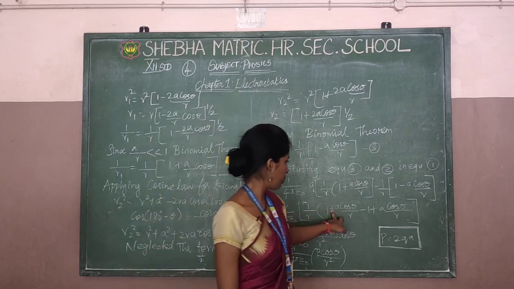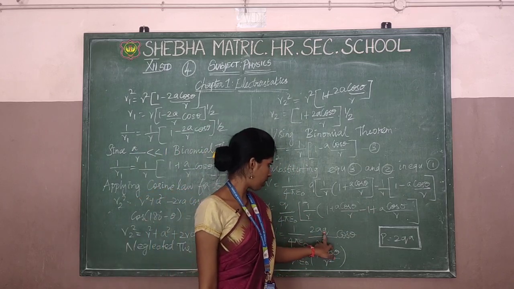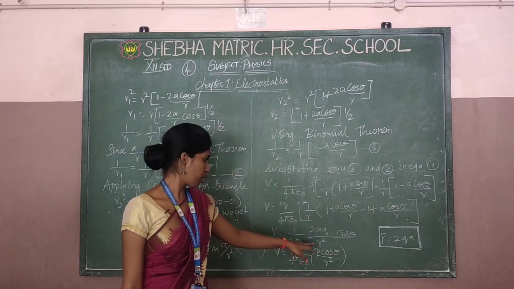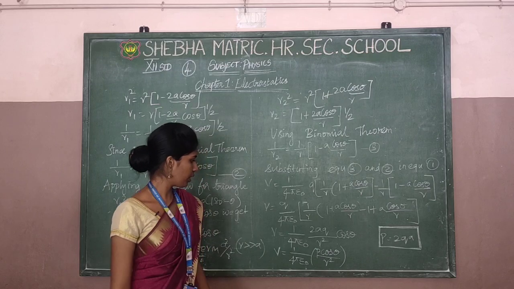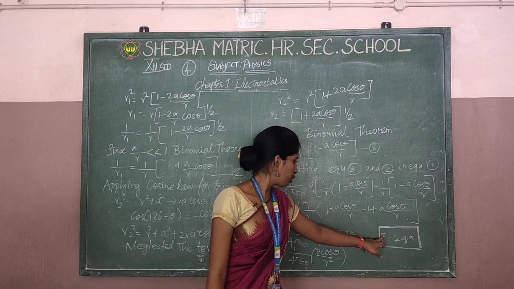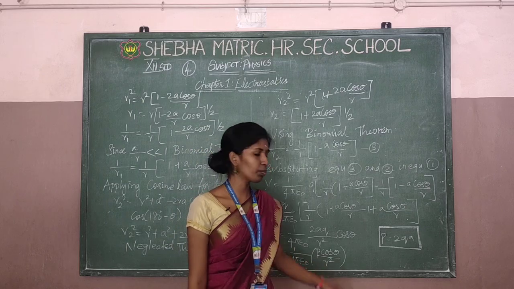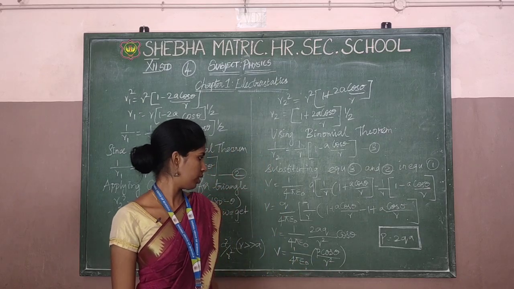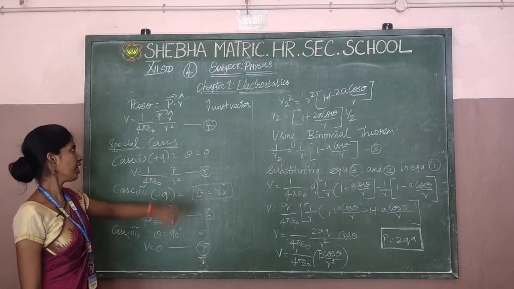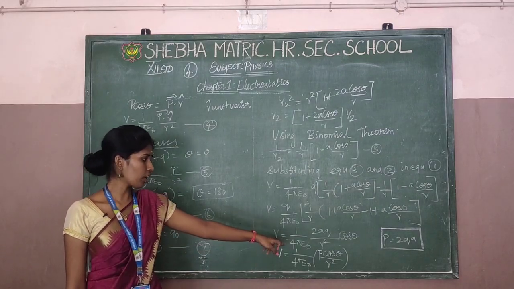When we take this common, plus into minus, what happens? It becomes 2aq, the whole of 1 minus cos theta, 1 plus cos theta. So 2aq divided by r squared cos theta. So V is equal to 1 by 4 pi epsilon naught. 2aq is equal to p. Okay? The p value is only 2qa. So V is 1 by 4 pi epsilon naught, p cos theta divided by r squared. p cos theta is equal to p vector dot r cap.